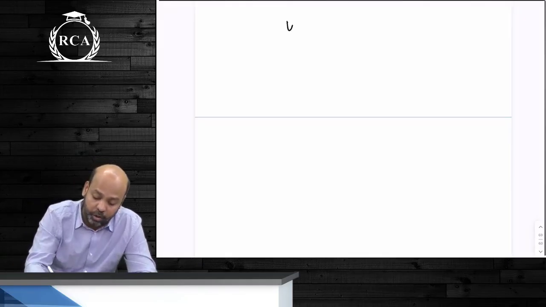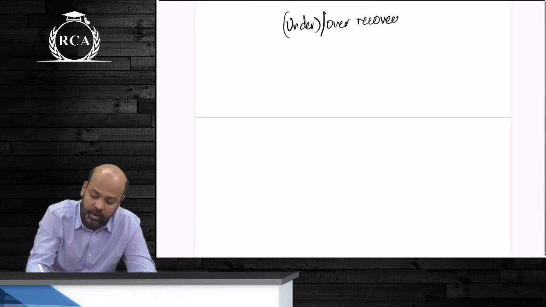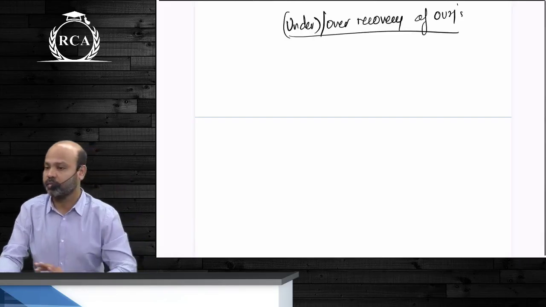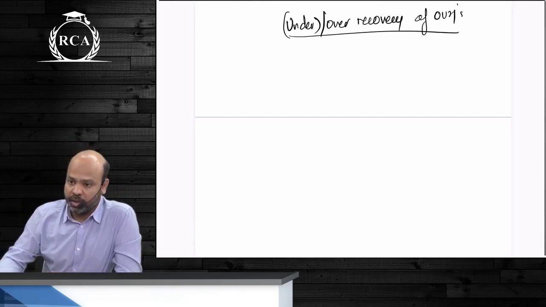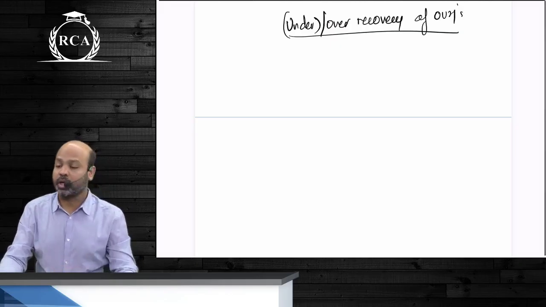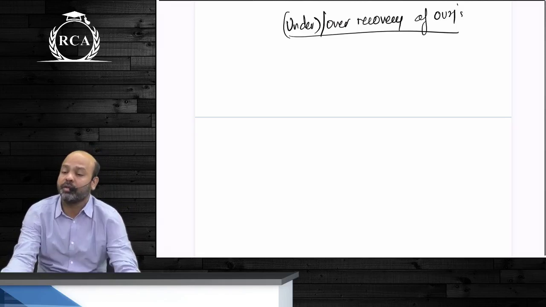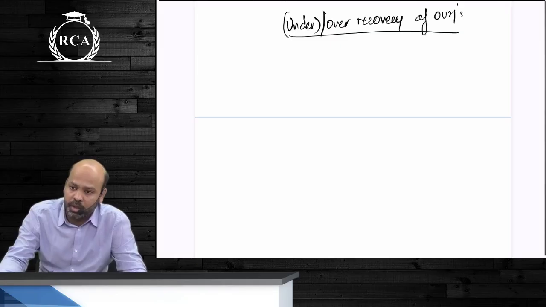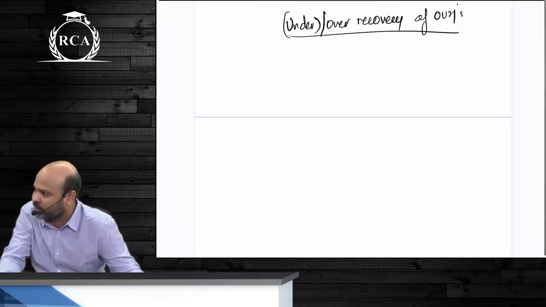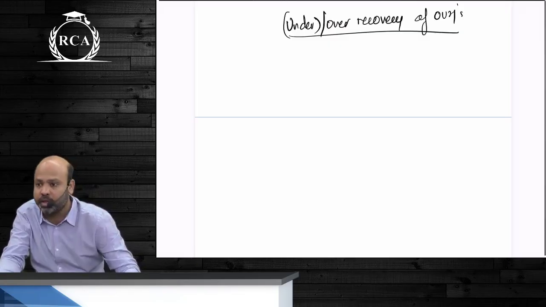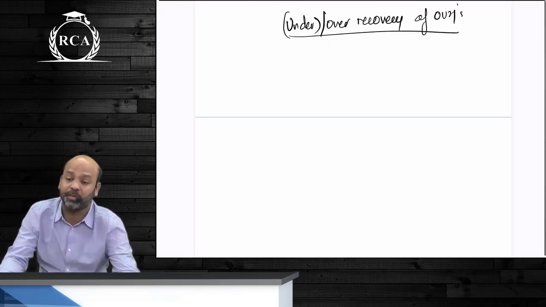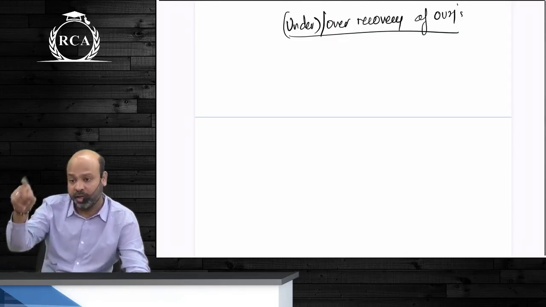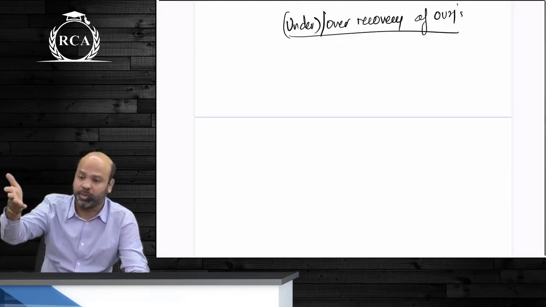Now, the treatment of under or over recovery of overheads will depend on the reason for under or over recovery of overheads. When you talk about the accounting treatment beta for under or over recovery, it will all be on account of the reason. There can be under or over recovery on account of normal cost increase or decrease during the year. ऐसे सोचो that when you budgeted some expenditure to be X rupees, but because of the inflation out there, that expenditure became X plus 10%. But your recovery rate is still based on the original X rupees only.